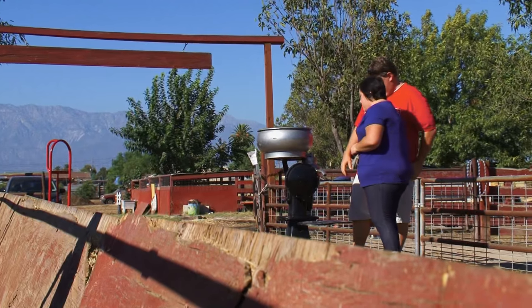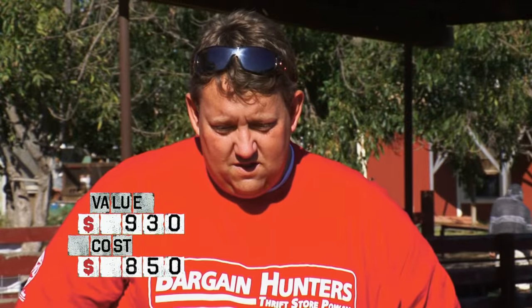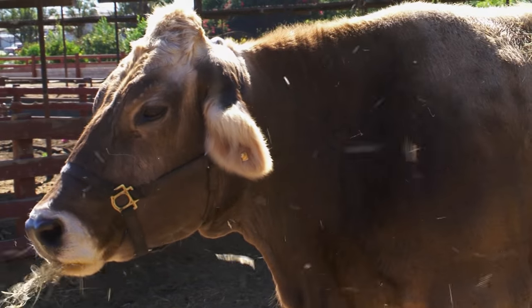So what do you think I can get for this? This is not in good working condition. It looks like it may be missing a couple of parts here. However, it's a really cool piece of machinery. I'm thinking somewhere around 400. I feel like this cow's taking another dump, but this time on my profit.